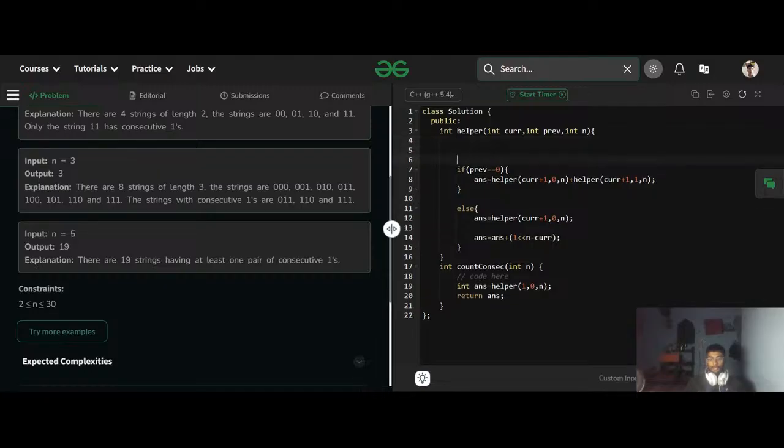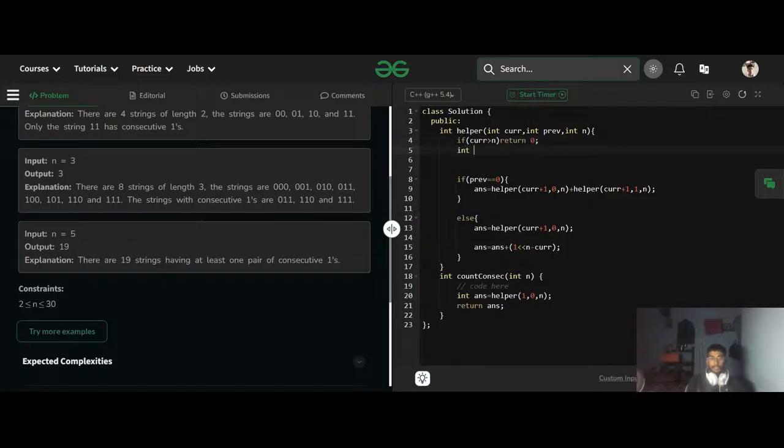Great. What is going to be the base condition? If current is greater than n, return 0, and answer is equal to, I'm not adding the answer, I'm first of all doing this.